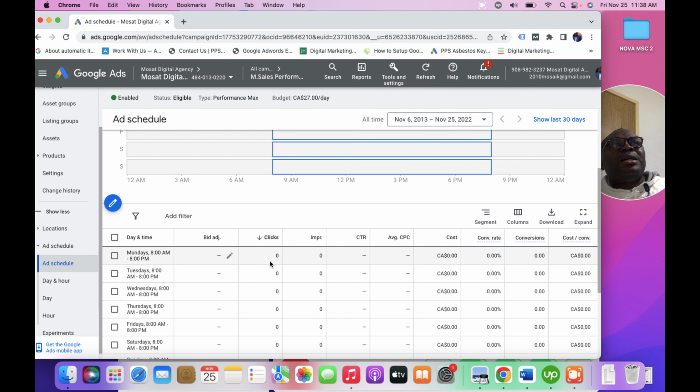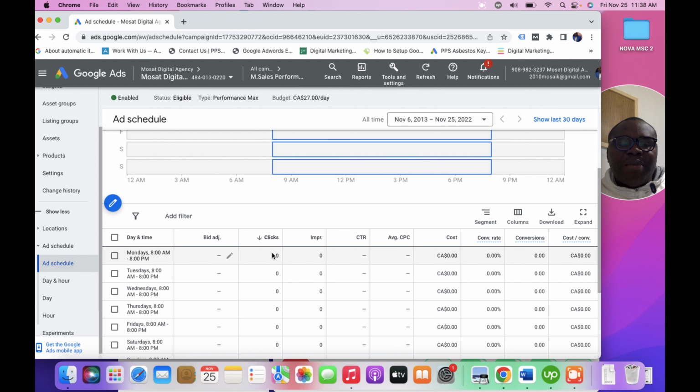In a smart bidding campaign like Performance Max campaign, you do not actually have bid adjustment. If it is in search campaigns, you can do bid adjustments to increase or lower bids on that particular listing. But in a smart campaign, which is Performance Max campaign, you don't have bid adjustment. So the only thing is that you can exclude that particular day so that you save the cost. This will help you to increase your return on ad spend.